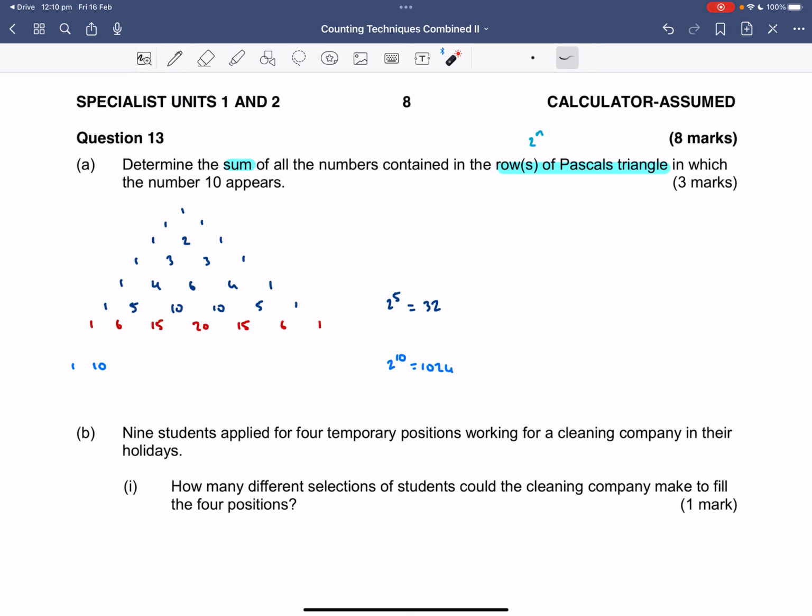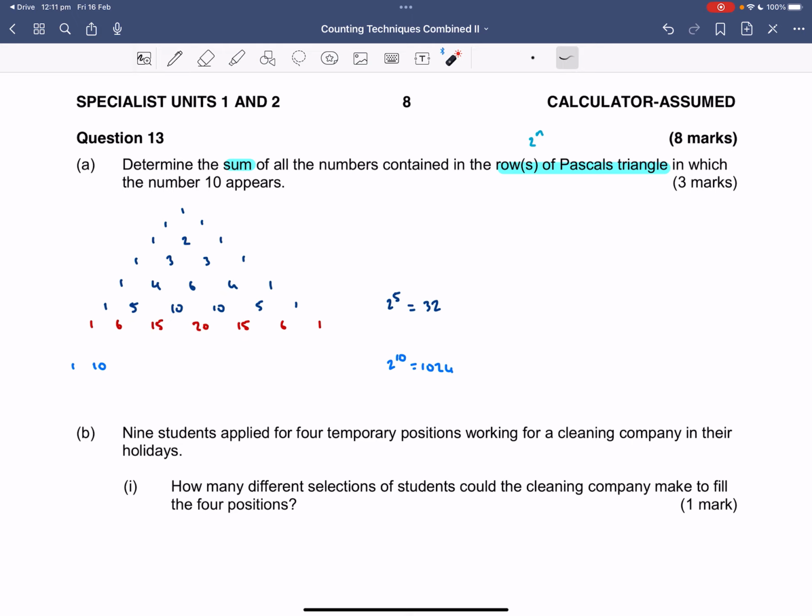Now look at this one. 1, 3, 6, 10, 15. Interestingly, I think they're the triangular numbers, but that doesn't really matter. The point is that as soon as it's hit 10, the next number is 15. So the numbers are just going to get bigger and bigger as you go along.